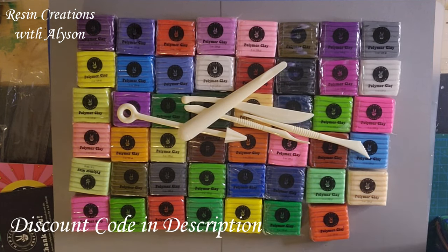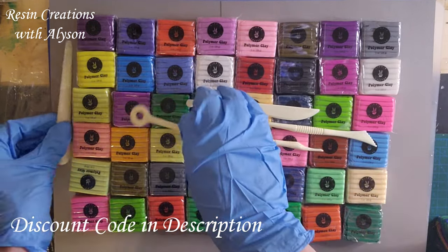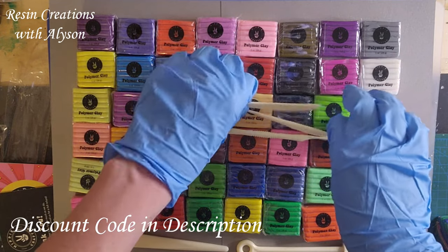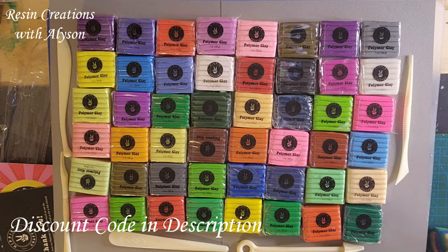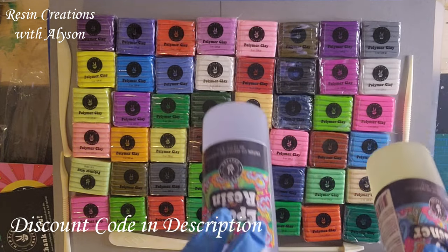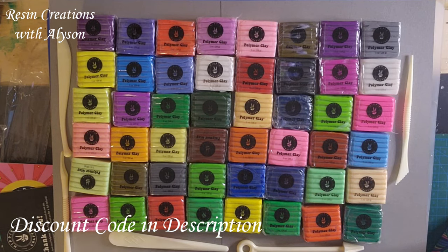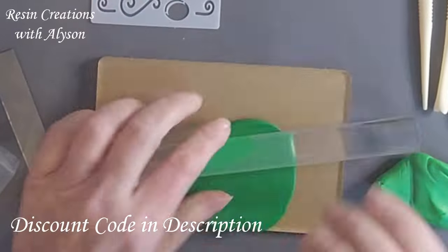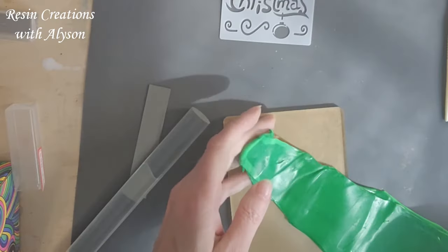Let me tell you, that is amazing. And then we have all of the different tools that we can use to sculpt, as well as the resin, which I want to add the clay to. So that is my plan, and I will be doing that very shortly. Okay, so I did buy a couple extra products, which includes a roller and some cutters, just to make sure that I can do this properly.